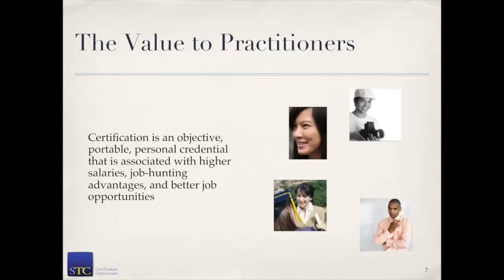There has to be a reason why so many people in so many professions pay good money to get certified. Here's the value proposition for technical communicators. People entering the workforce today can expect to change jobs 6 times in their working lives. The average job attracts anywhere from 200 to 1,000 resumes, and the average resume gets only 6 seconds of HR attention. Let's think about that for a moment. I'll wait. That's it. What can you put on your resume to make it stand out in 6 seconds?